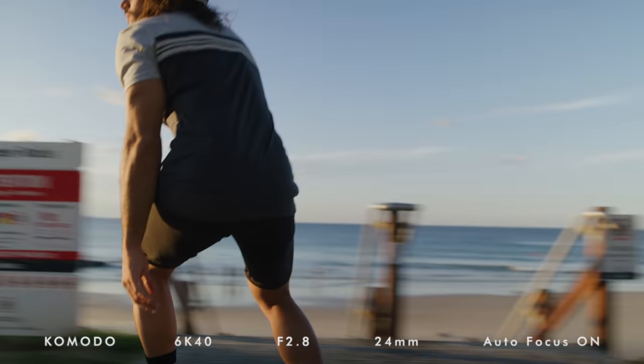A few more things I did compare are simple things like boot time. So the Komodo will take a bit longer than the Sony A7S3. Another question I receive quite often regarding the Komodo is the calibration process. Some people think you need to calibrate every time you film. In my experience, I don't calibrate every time. I only calibrate when there is a big change of scenario. Let's say I'm in a cold environment and suddenly we move to a very warm environment. Then the sensor might need some calibration. Other than that, I don't worry too much. The calibration process takes around 10 minutes.